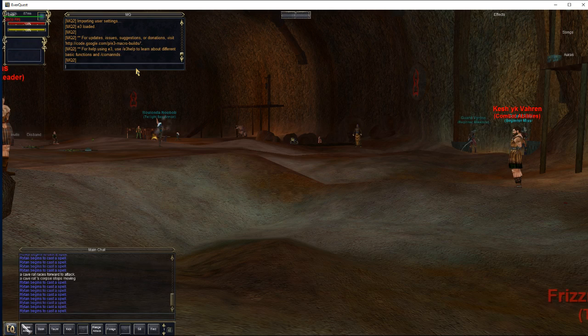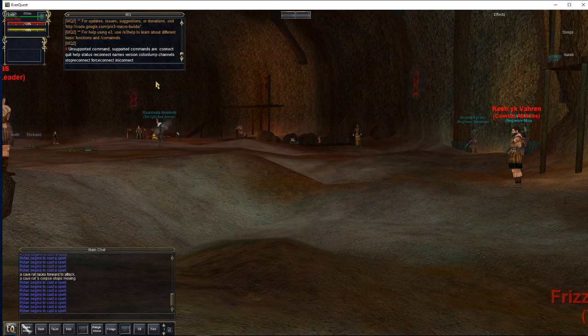EQBCS has a few commands that are native inside of the EQ client, and we're going to go over a few of those first. So the first thing to know is that the EQBCS is controlled by /bccmd. Slash in front, please. You go ahead and press enter, it's going to say unsupported command, and it's going to give you a list of supported commands. For this moment, we're really concerned about the help command here, which is going to give us some more information. So let's go ahead and type /bccmd help.